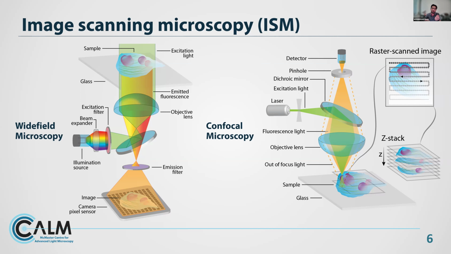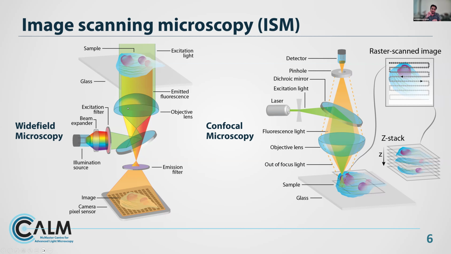And so the dichroic mirror reflects the light up, and the objective projects the light onto a large area of the sample, or a wide field of the sample. And this is why it's called wide field microscopy. In this case, the sample is a cell that's been fluorescently labeled, and it's going to absorb that green light and then fluoresce and emit that light back at us in the form of yellow to orange to red light.